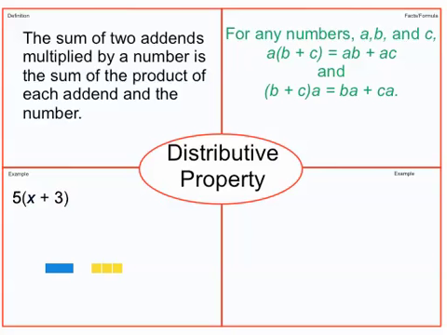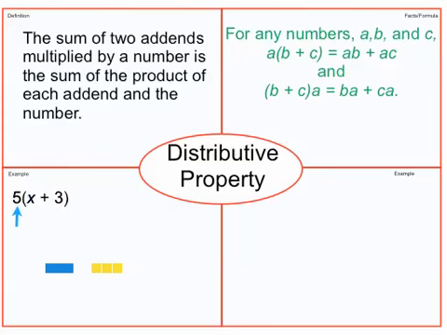Well, basically what you're going to do is take a number outside that you're going to multiply against the two numbers inside. So it's usually going to be a variable and a number. You could have addition or subtraction within the parentheses, but those are basically the two functions you're going to be dealing with. So let's take a look at our first example.